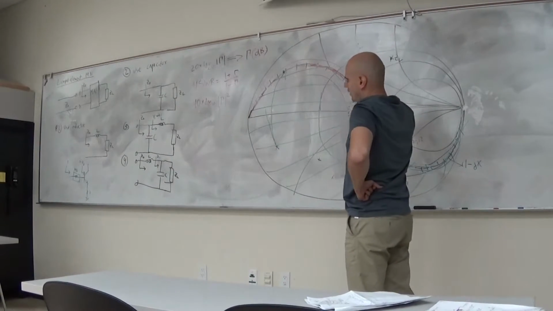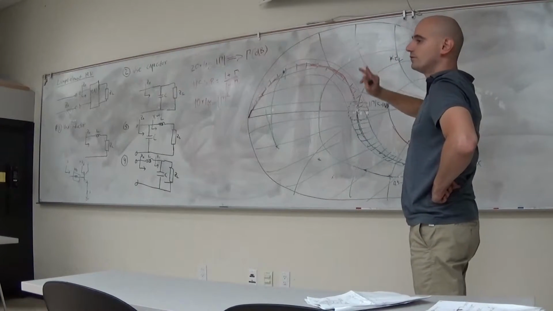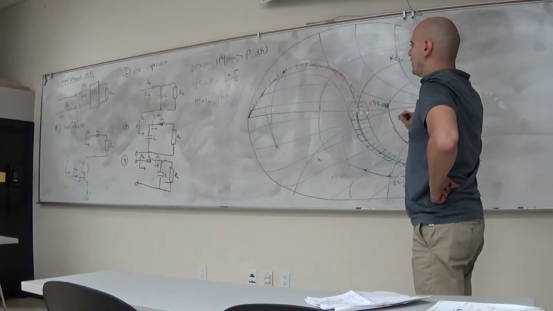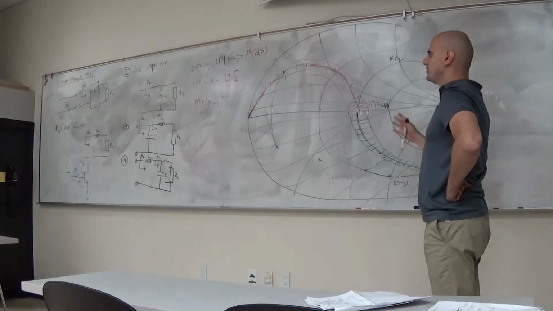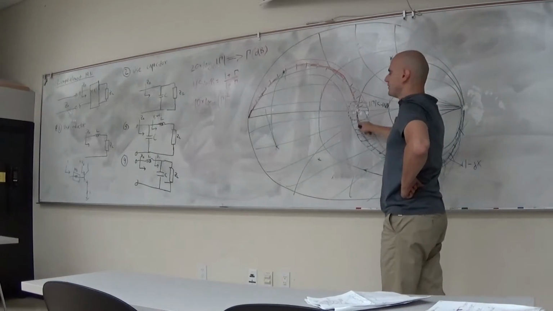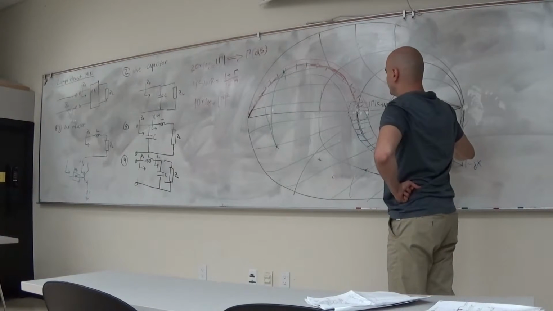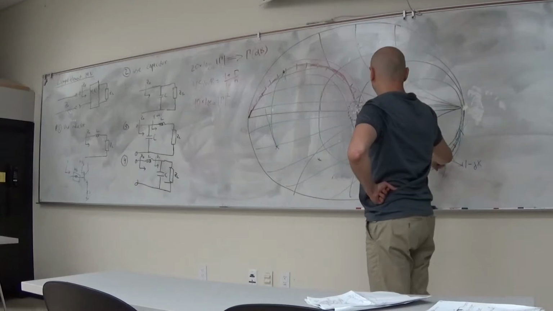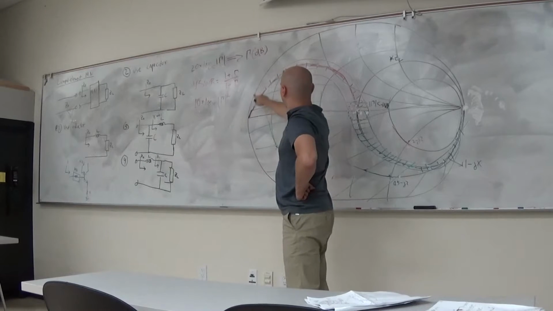Now, the way to think about the region is, again, you can think about it from the output in. I know that my L has to bring Z1 to Z0, right? And the only way an L can do that is if Z1 was on this arc. That's the only way an L can do that. So Z1 better be on this arc, okay? But now I need to figure out what is ZL. Well, I have a shunt C there, so I better go to the Y chart. Anything shunt, I should be on the Y chart. So Z1 goes to Y1 here, okay? So my Y1 better be here.